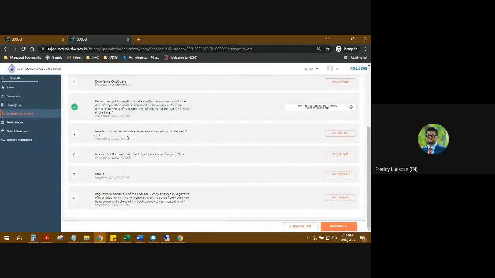Details of show cause notice and income tax, both of them are optional fields. Then obviously you can upload any other documents if you feel they are also required. You can provide it in the other section. And lastly, you have to upload the copy of the license certificate that you received, either from COA or from the DTP.